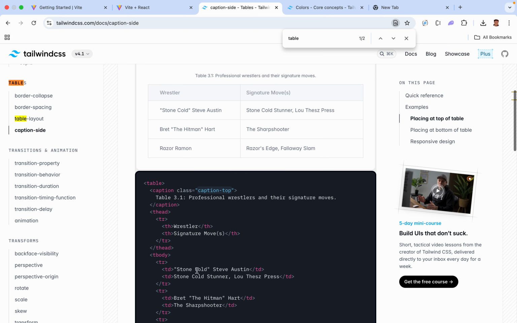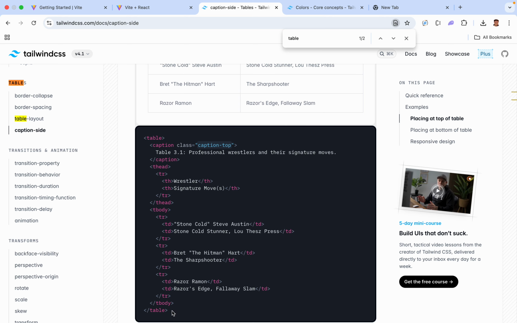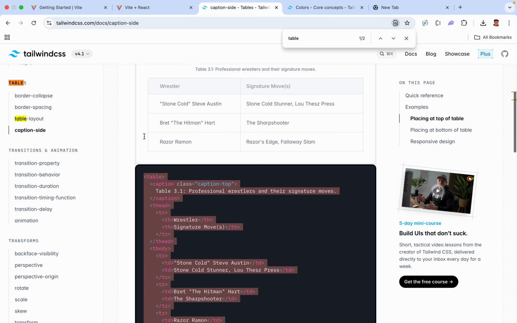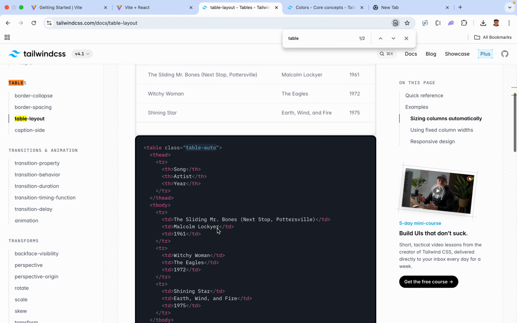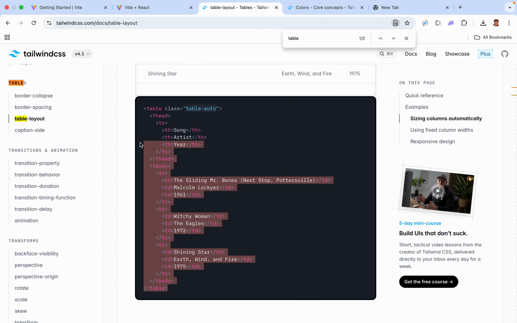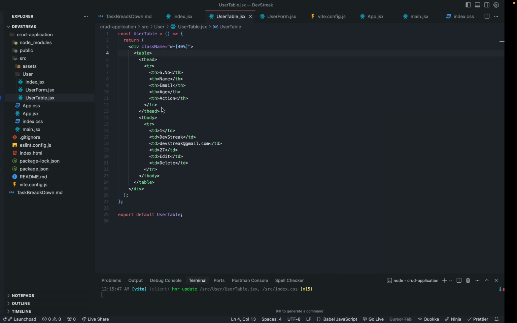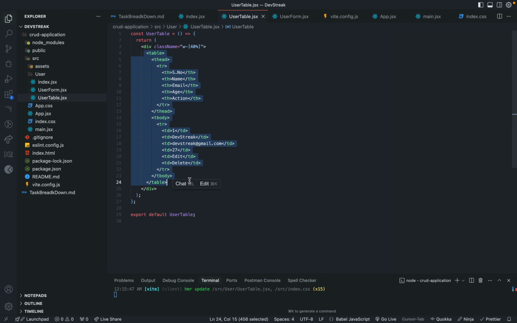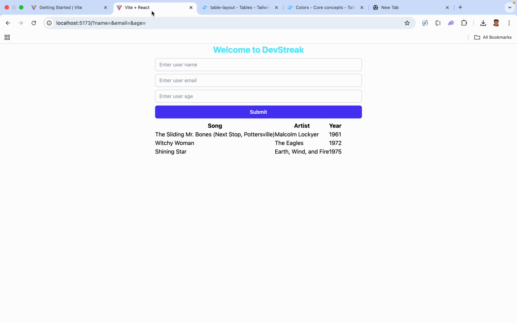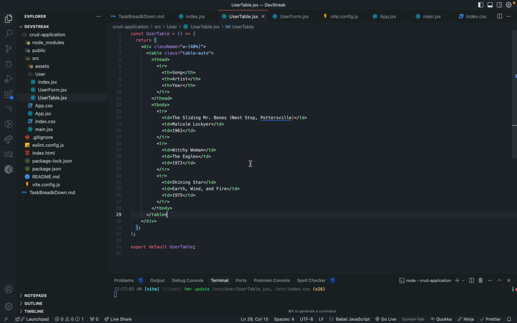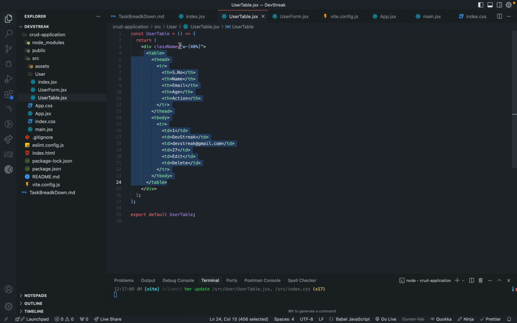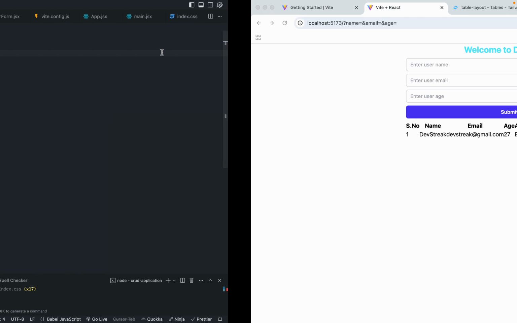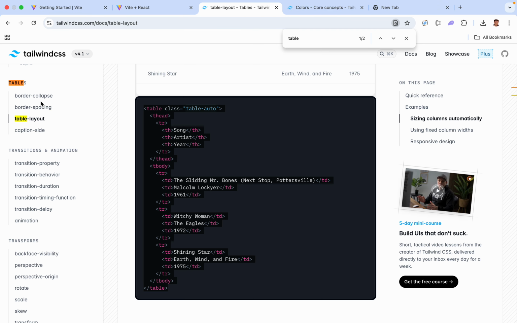We have already, and I explained everything, right? So let's copy this one, section one. Let's copy this. We paste it over here. It looks the same, but we want to look at the properties.